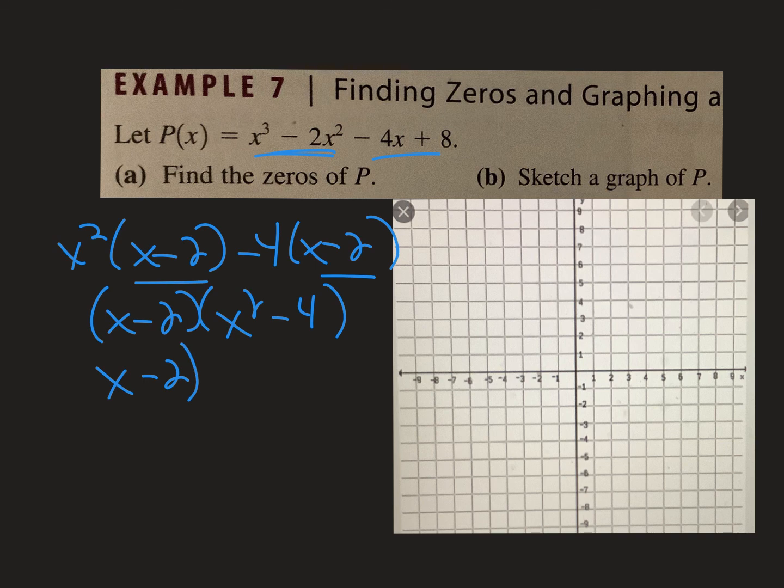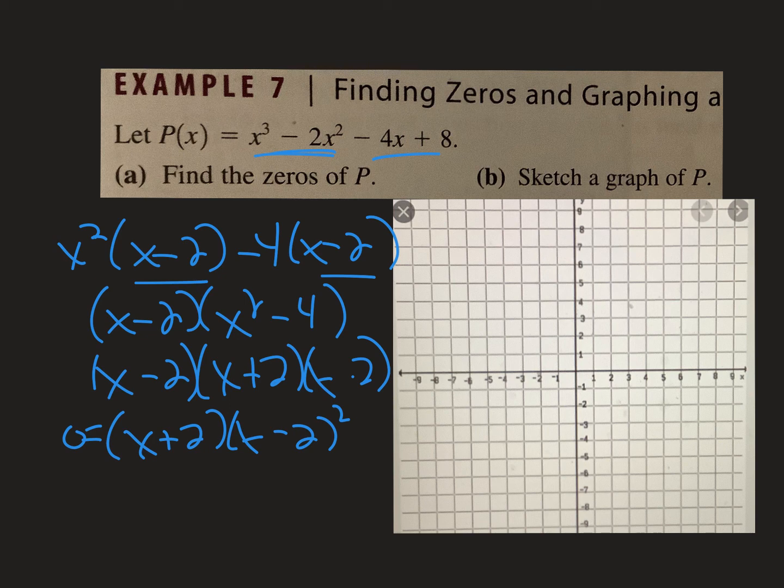If you factor x squared minus 4, you get x plus 2, x minus 2. So really I have x plus 2, and I have x minus 2 squared, and I set that equal to 0. So my zeros are negative 2 and positive 2, which is what I need. So it's going to cross the x-axis at negative 2 and also positive 2. Notice this was x cubed, though, which means it's odd and positive, which means that this is going down on this side. On the right side, it's going to go up.